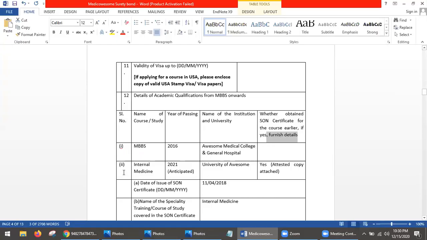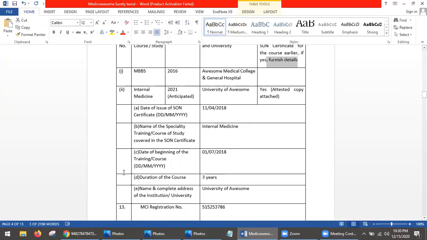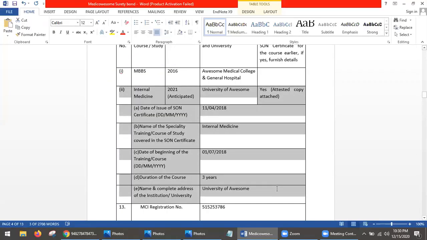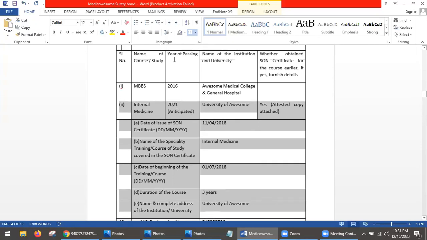Apparently, based on a previous SON format, I figured out which details they would want. So, you expand this column a little bit and write about your internal medicine details, the year in which you are anticipated to graduate, and then you have to also attach a copy of your SON.